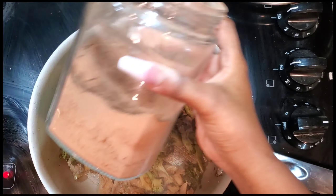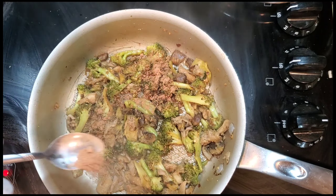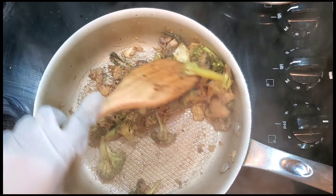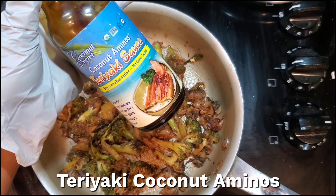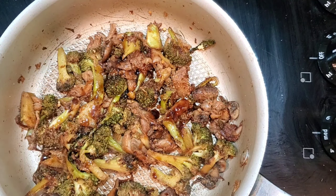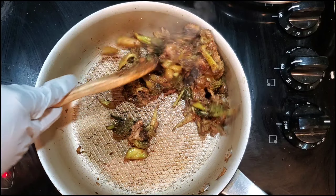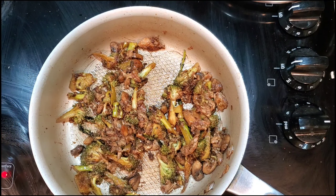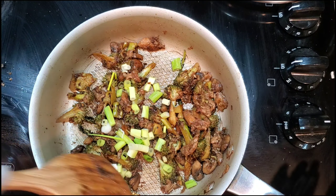After about seven minutes of cooking, it's not looking as dark as I want it to be, so I decided to add some cacao powder. I know this seems very random, but I think it's going to be a neutral flavor that adds depth and really gives me that brown beef-steak color I'm looking for — that beef and broccoli color. I also decided to add some teriyaki sauce — this is teriyaki coconut aminos by the Coconut Secrets brand. I'm just adding a little bit and we're going to see. I'm going to chop up some green onion and throw that in there too for a nice fresh flavor.